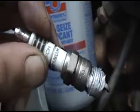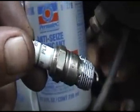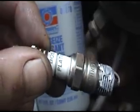So I've cleaned up the spark plugs, getting ready to put them back in. Then we're going to start it and see if the miss goes away.